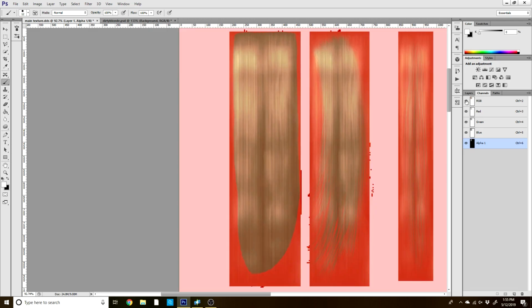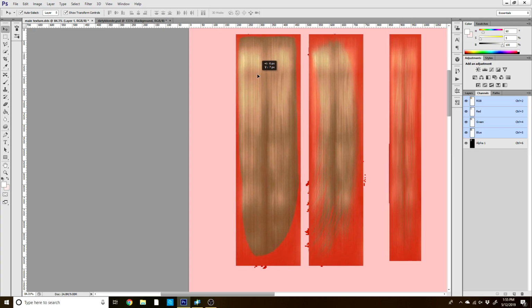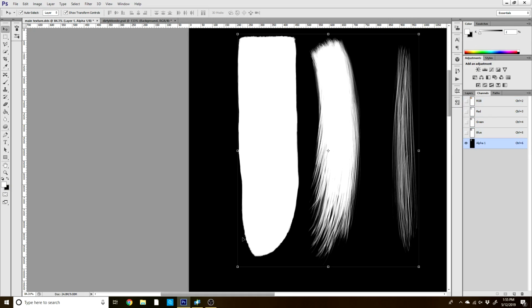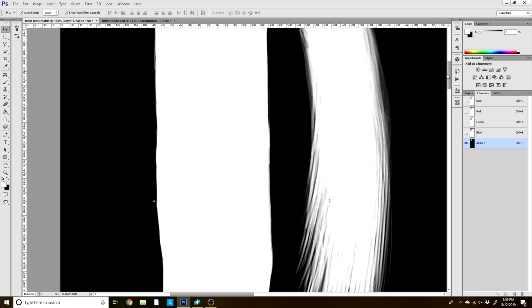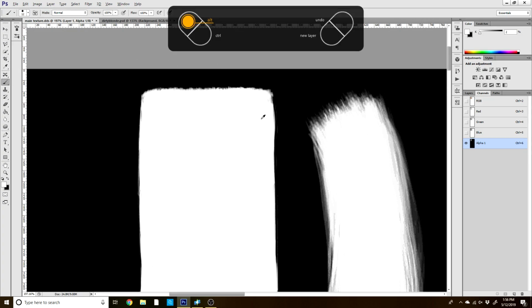So now if we open the RGB layer, you can actually see that it's lined up with this. And also you want to make sure that your texture is lined up with the alpha so none of the hair gets cut off. So I'll usually go like that, but as you can see with the bottom part, after I was done with that, I just erased it with the black color. And also you'll see I switched to my tablet halfway through because I'm used to using that now. I'm not used to using the mouse very much anymore.